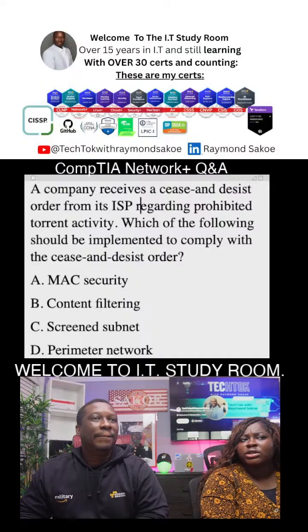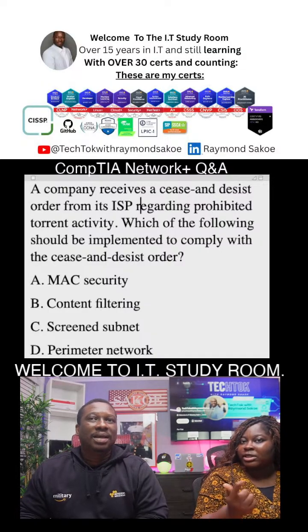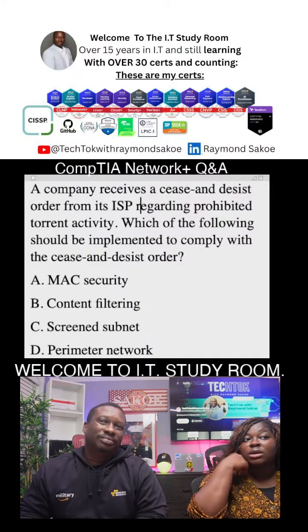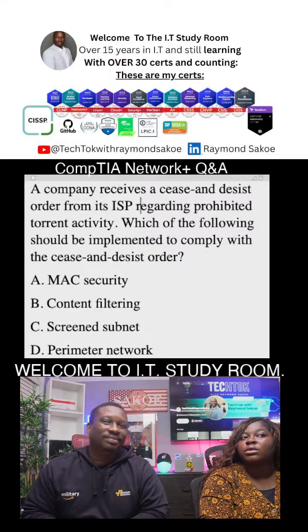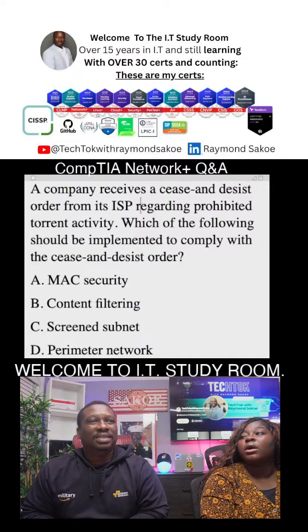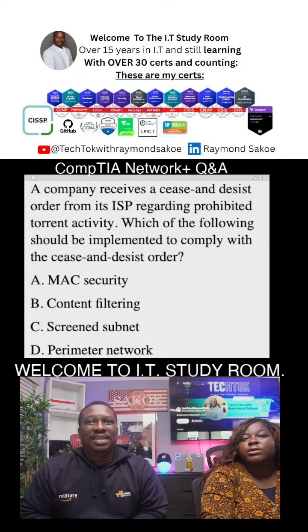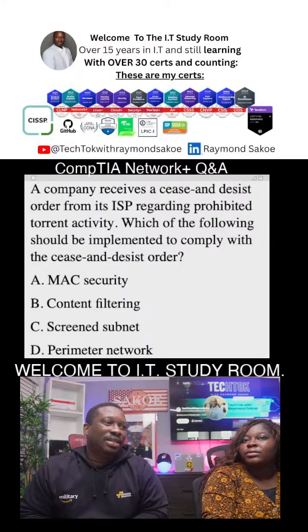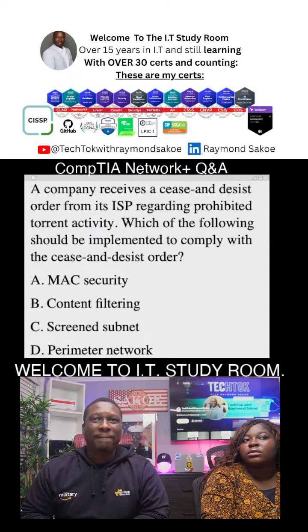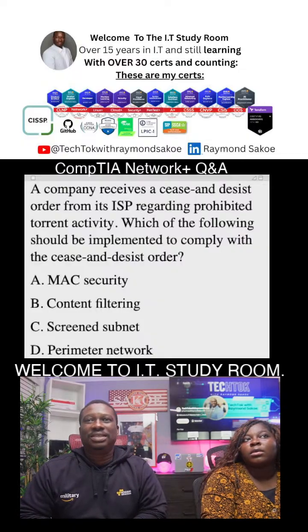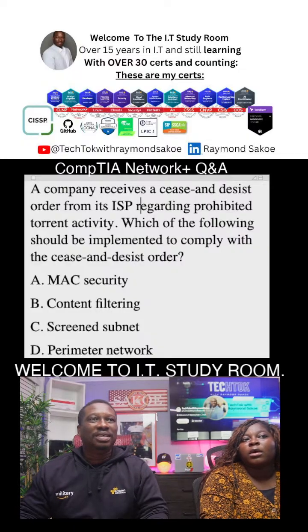Dustra has a question. Is that Security Plus in Network Plus? So this is a Security Plus question? Yeah, Network Plus has a combination of questions. If you're a network administrator, you still need to know the security aspect of what you're doing. So yes, the exam has those types of questions.